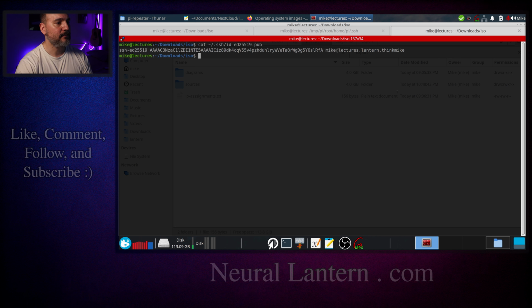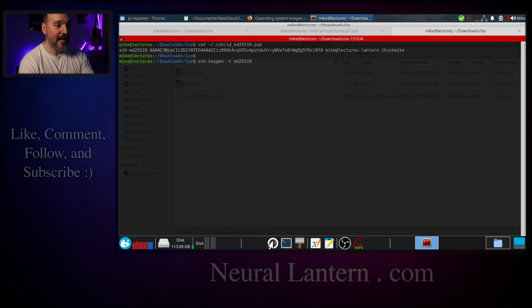And then, if you don't have a key, you can go ahead and do this on your host: ssh-keygen. Forgot if I put this into the last segment, but you type that and you hit enter a bunch of times. And when you're done hitting enter enough, you'll have your public key there somewhere. You probably want to eventually learn how to put a password on your key, but it's fine for now.